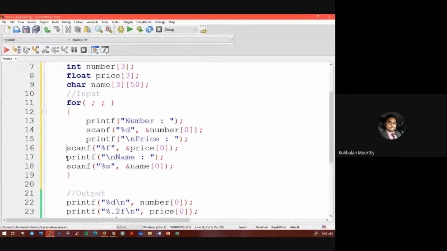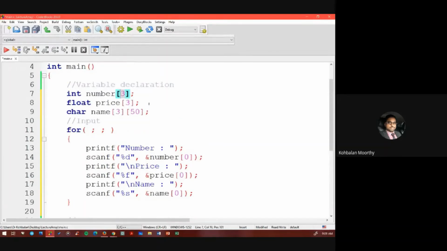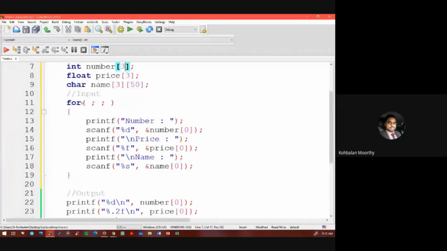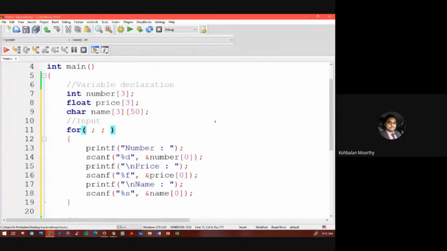Because for an array, we tend to use a large number. Like I said just now, if you want to use 100 values, you can't be copy pasting this 100 times. So we will use the loop. Okay, so for the counter, we declare integer i equals 0. So it starts from 0. So what's the condition for i?